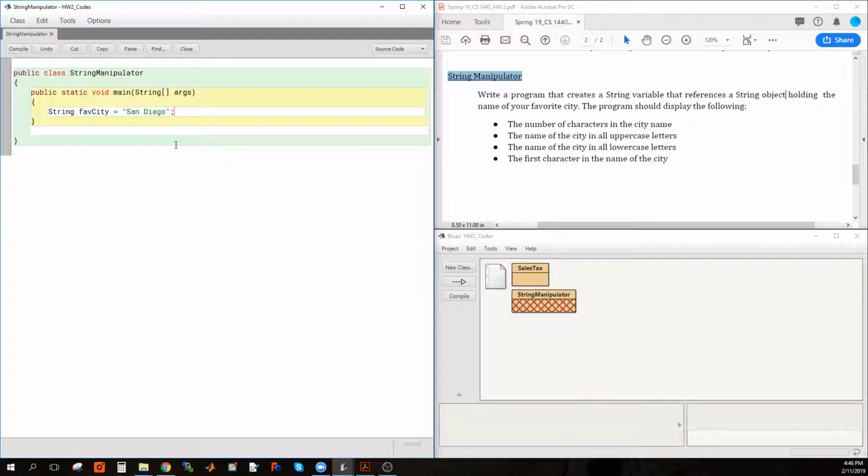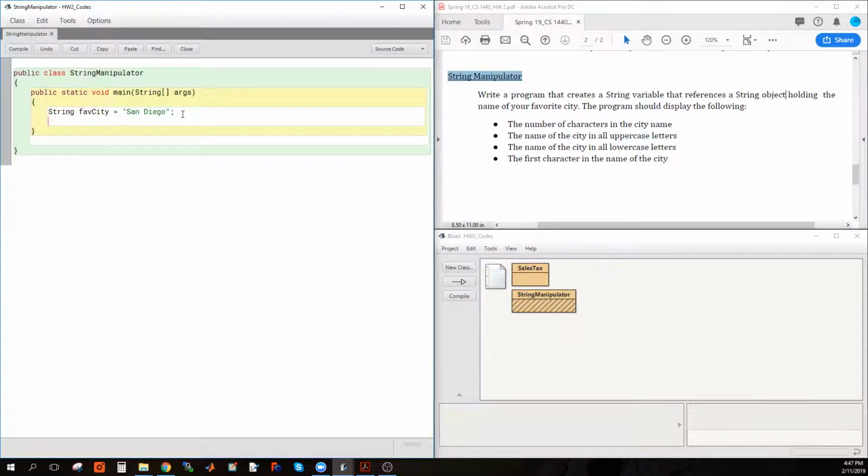Now remember that we said that string objects are very unique in the sense that you can actually create them using this shorthand. This is the only object in Java that can be instantiated this way.